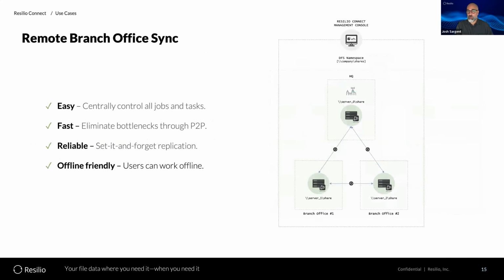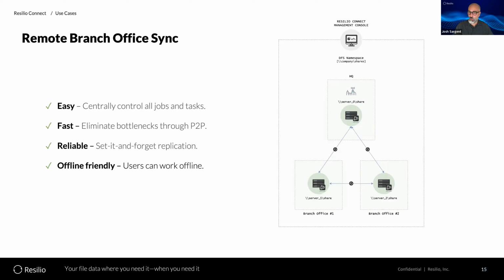Branch office sync, kind of the same thing, but typically with many more locations. You've got maybe one or two core offices or head data centers, and lots of remote or branch offices. And in this case, there's sometimes an added little twist, which is that maybe you have lots and lots of data in the core data center, but you don't have that much storage capacity in those remote branch offices. And so we give you the ability to sync on demand in a thin way. We call it transparent selective sync, to act as a branch office cache, if you will.